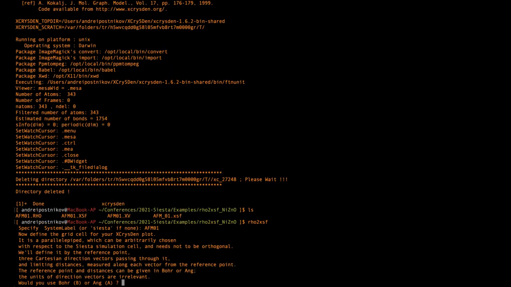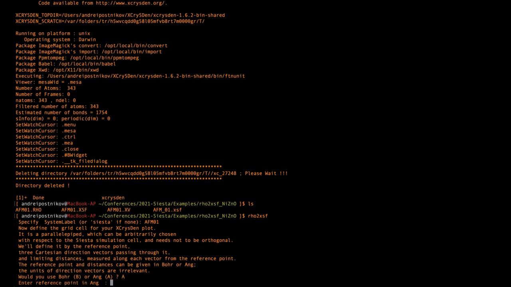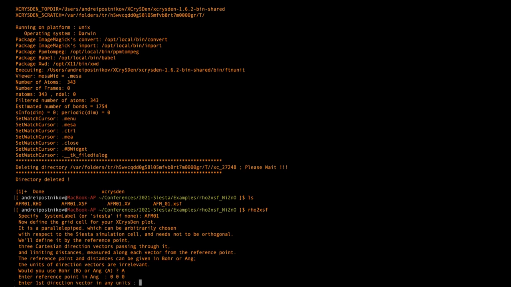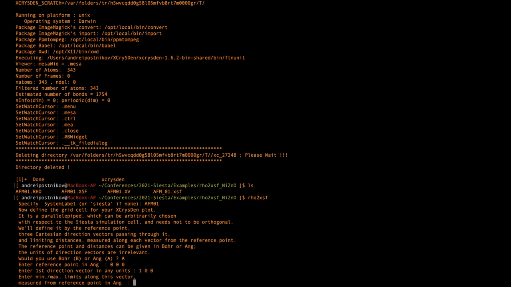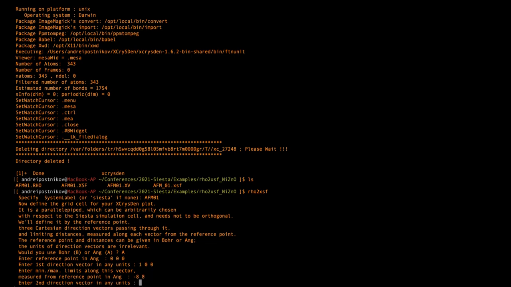Then I have to make some definitions. So I choose the angstrom as the unit of length. Then I define my reference point for choosing the visualization box. Then I define the first axis, and the size of the visualization box measured along this axis will be from -8 to 8 angstrom.